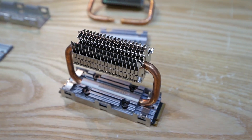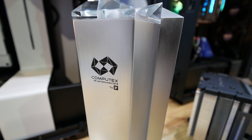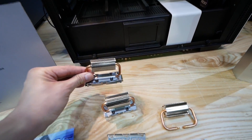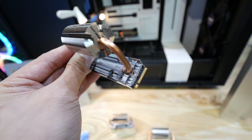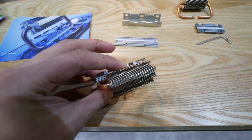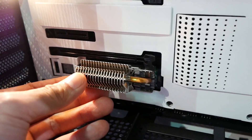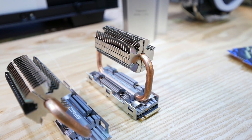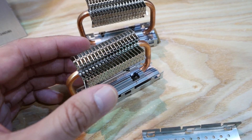This is the CryoRig Frostbit — the M.2 NVMe SSD heatsink. They won a D&I award for this, so congratulations to CryoRig. When your M.2 SSD gets really hot, you add one of these. You mount it on the M.2, and it actually swings — you can mount it on the motherboard just like this and swing it up and down. The fans help push heat away and dissipate it. Definitely worth checking out if your M.2 SSD runs hot.